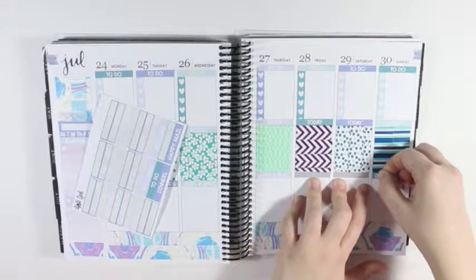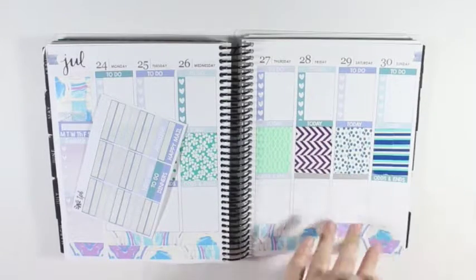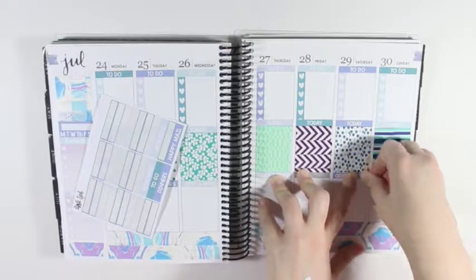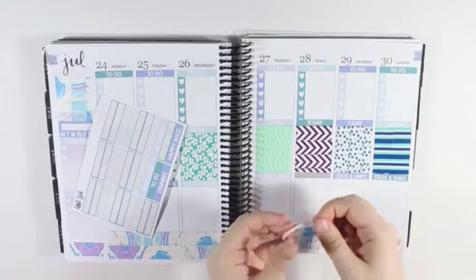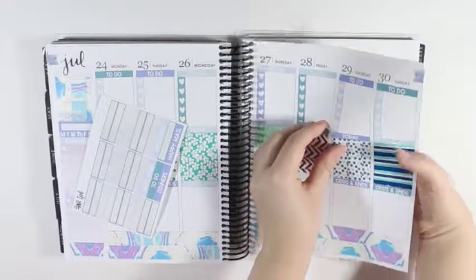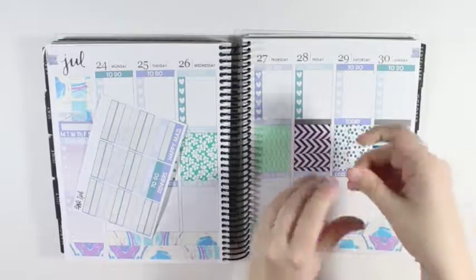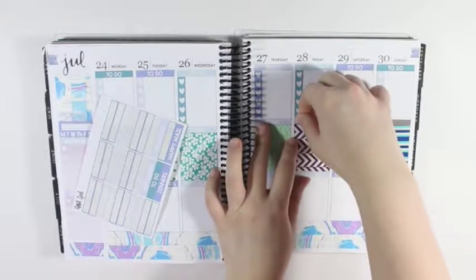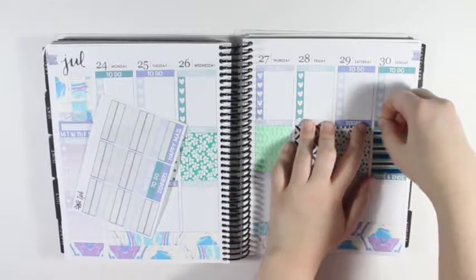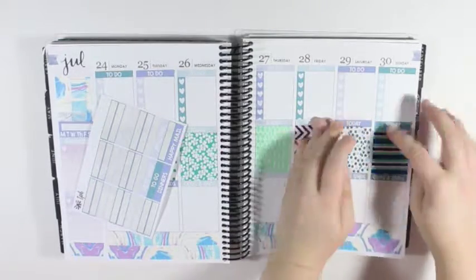But I forgot I switched the order that the headers here go, so I just need to switch Fridays and Sundays headers really quickly. Good thing this is in matte paper, because if it was in glossy, I don't know if I would have been able to do that as gracefully. But at least now I have them on their correct days.